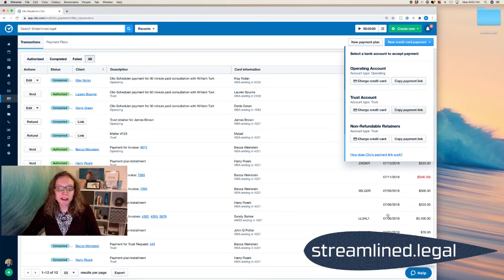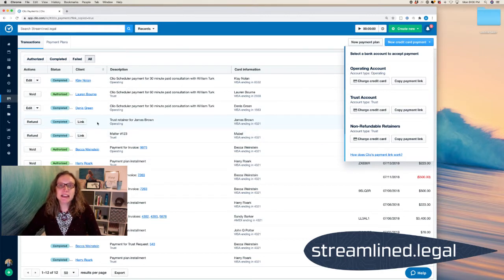When you do that, the link will flash at the bottom, and that's the same type of link that you would have been giving your clients out of LawPay. But the bonus now is that when that payment comes in, it is going to be recorded in Clio, and it's going to be recorded right here. And specifically, it's going to show up just as these two payments do here with this little link button.